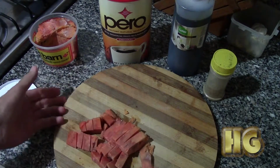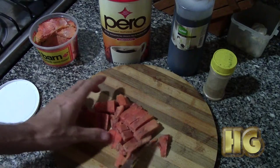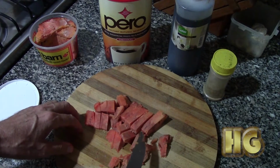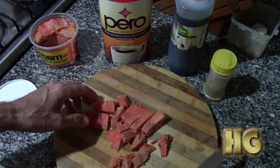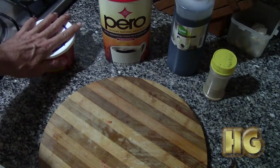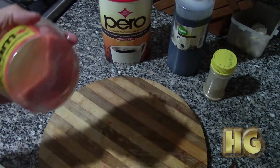So that's basically the kind of pieces that you want to prepare. Get them over there where you can see them, for putting into the blender. You can make them smaller if you like, but that's basically the size you need. Now I hope I did mention that this is frozen, so this should be frozen.